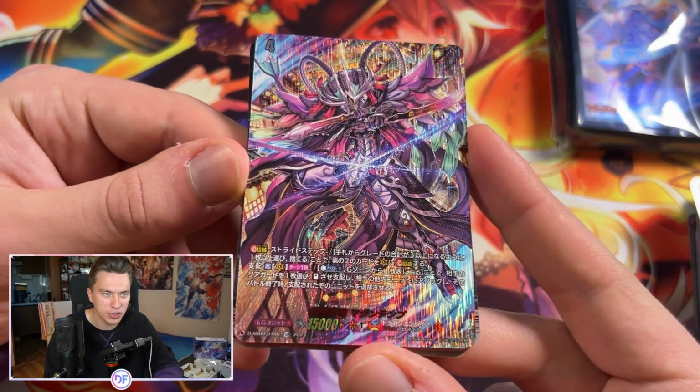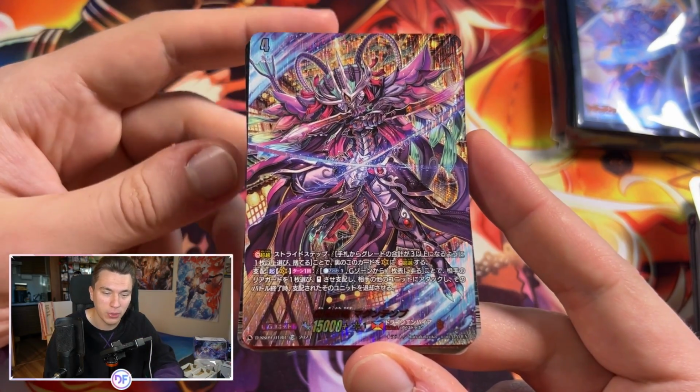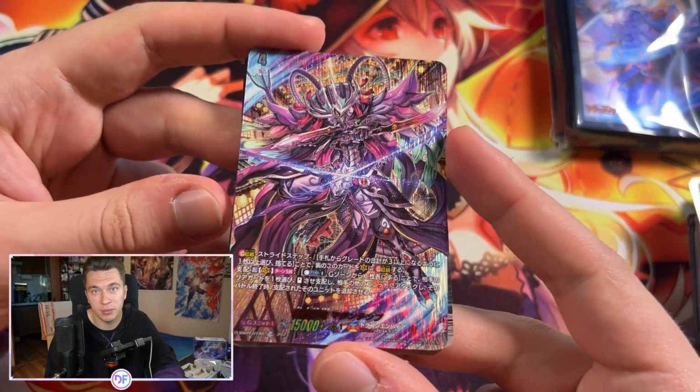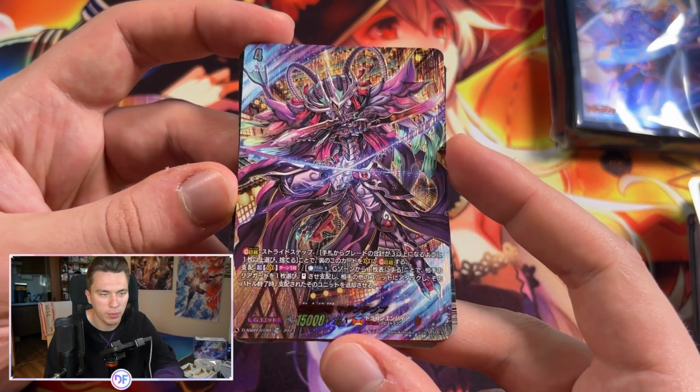So this is nice in just the fact that you get an extra attack, right? You get to dominate a card with a grade 3 Shiranui, and that already gets you an attack, and then you dominate another card with this, that gets you another attack. And you can attack your opponent's Vanguard with this, forcing them to guard it. He doesn't give any power on his own, but with the crest, you get to give quite a bit of power anyway.